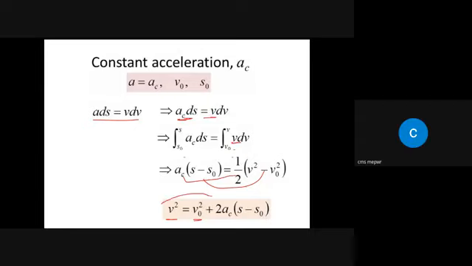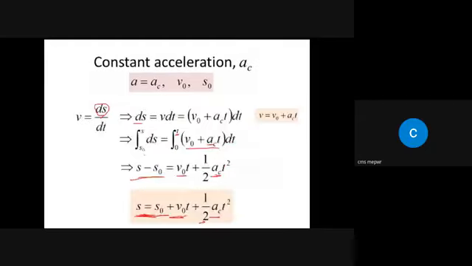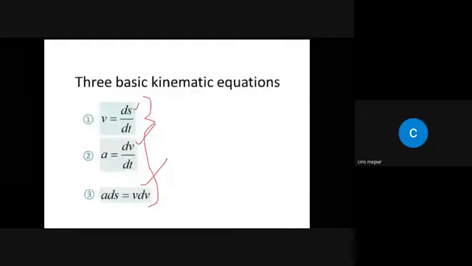If you are having a problem memorizing this one, you can relate this equation with the basic physics equation which you already memorized. Based on this, you can write this equation. And even if you cannot memorize it, it's not that difficult. You just need to memorize these equations, and from these equations you can derive anything. You can derive these equations of motion.